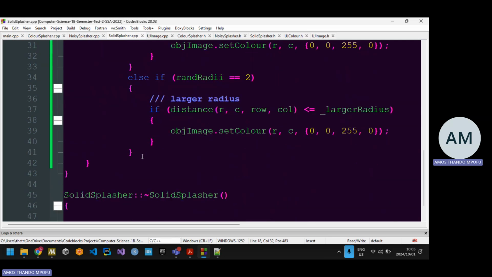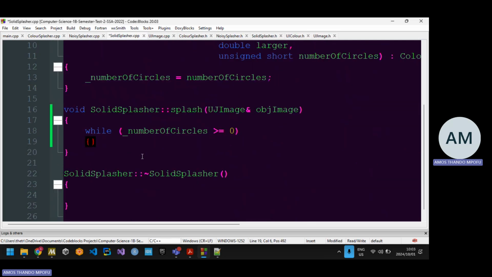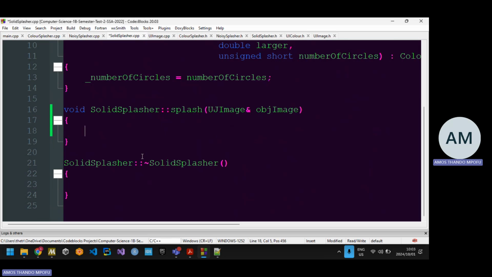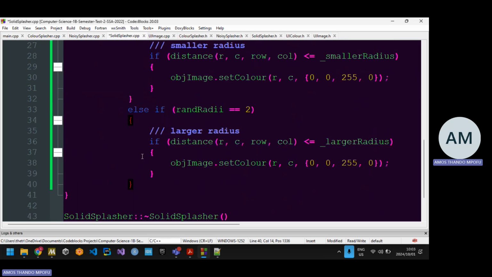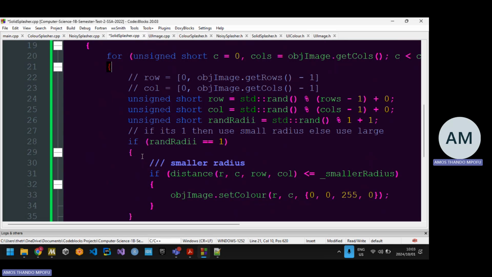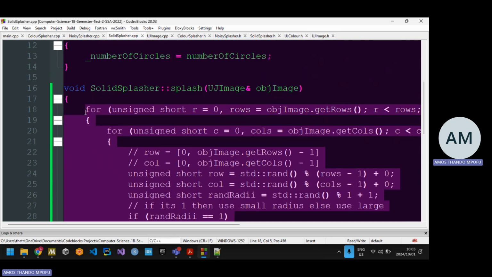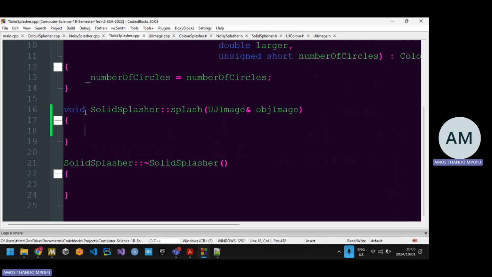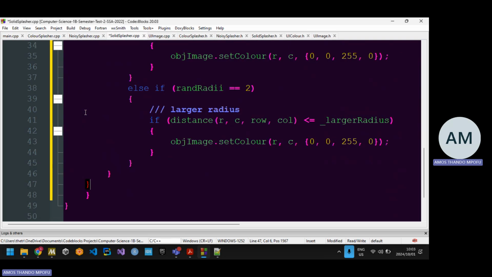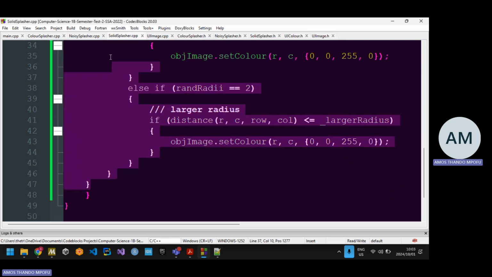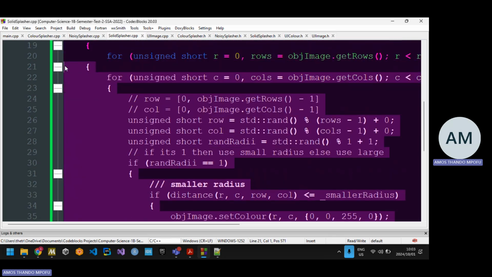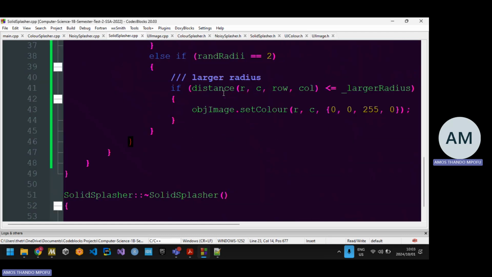So number of circles, I'm going to undo this. I kind of see what to do now. So I have this for loop, right? And remember, this will draw the circle once, right? But I wanted to check every single pixel. So what I would do is I'll cut that code and say while _num_of_circles is greater than 0, and then there it is. I draw that circle, right? So it's going to draw that circle.